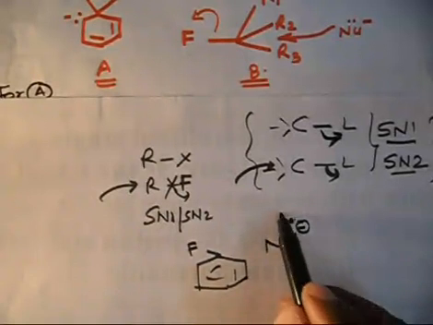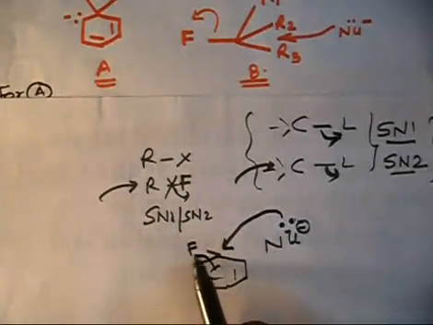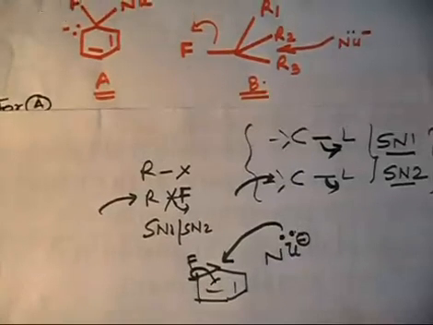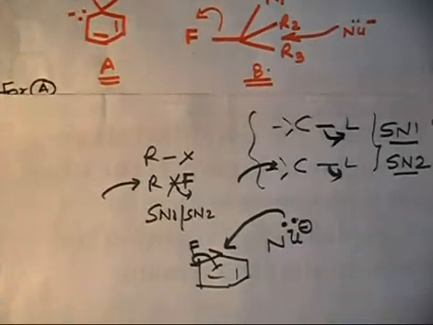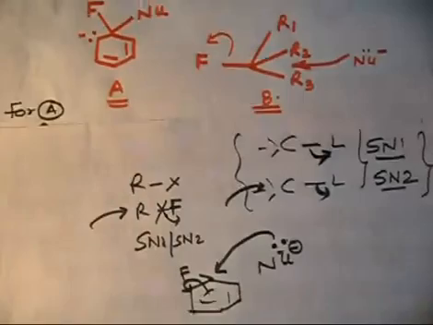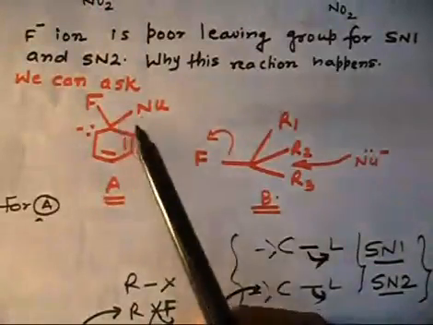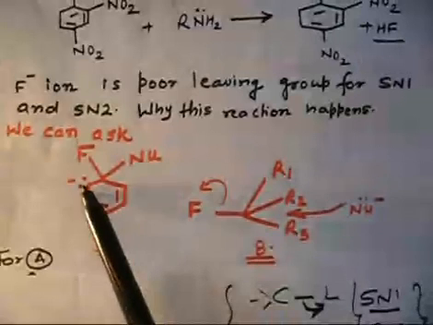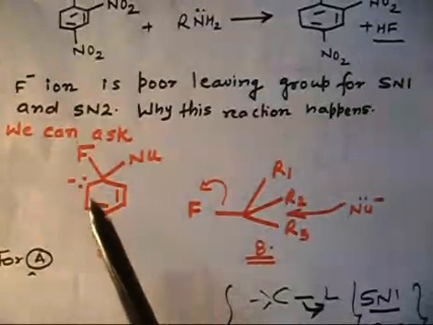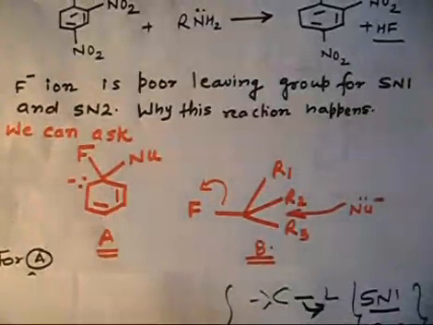This nucleophile will have a lone pair, so this attacks here. This goes here, so you will get the same thing. Are you able to see or not? Okay, good. So you see, if you do something like this, there is a nucleophile-carbon bond, and this minus charge will be resonance stabilized.